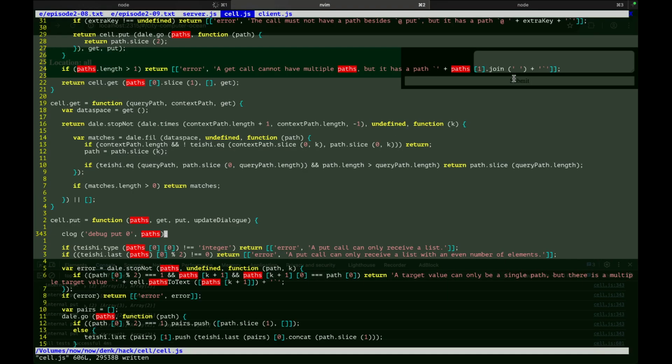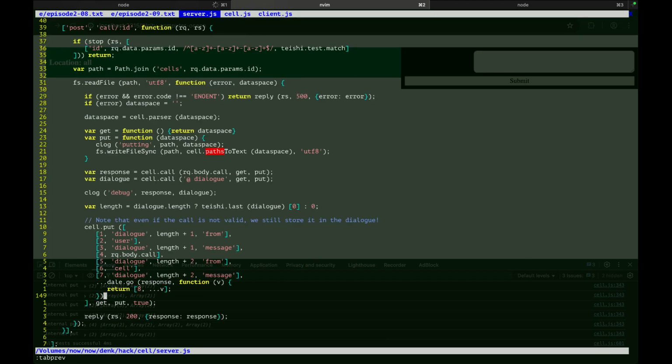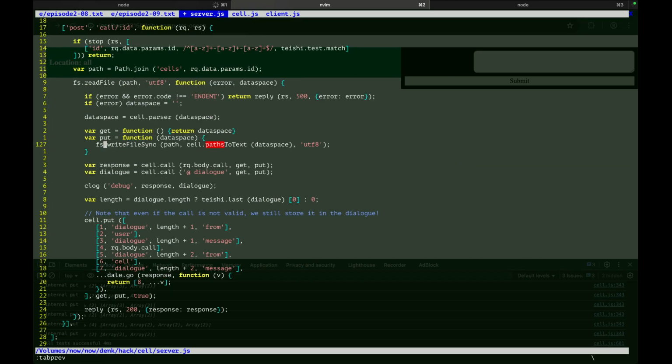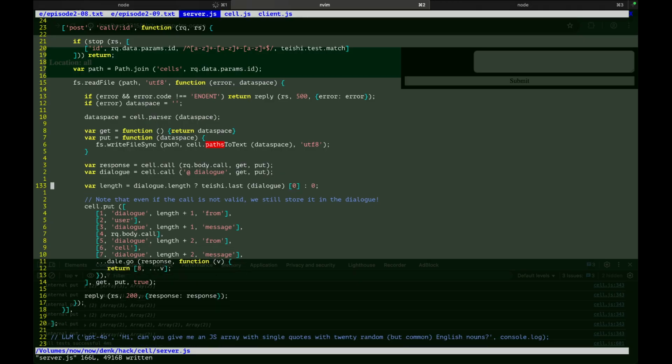So yeah, because we don't have an even number of things, and this is giving an error. The question is, if it's giving an error, why am I not reporting this error? Because I'm not expecting to have an error here. That's why.